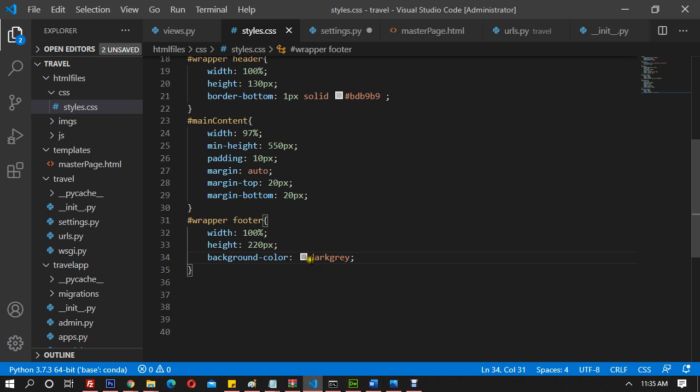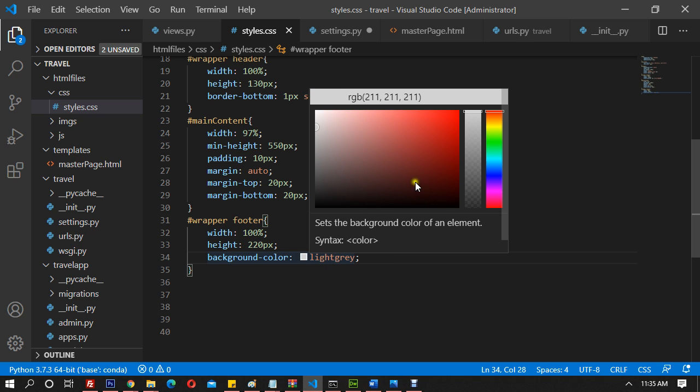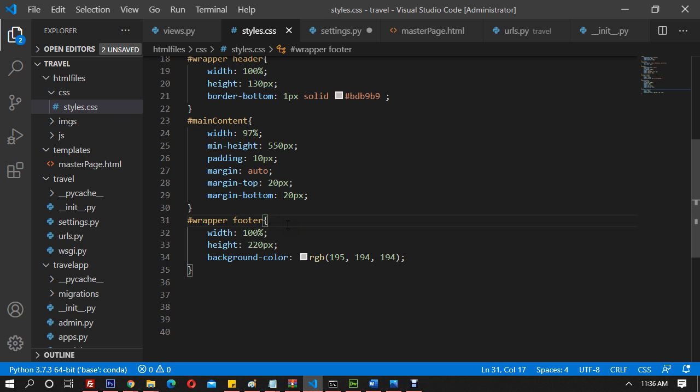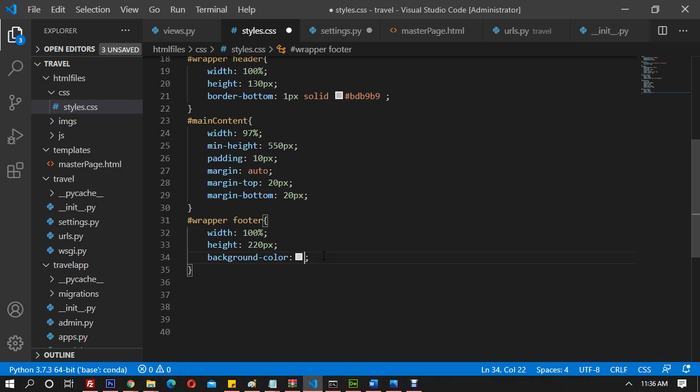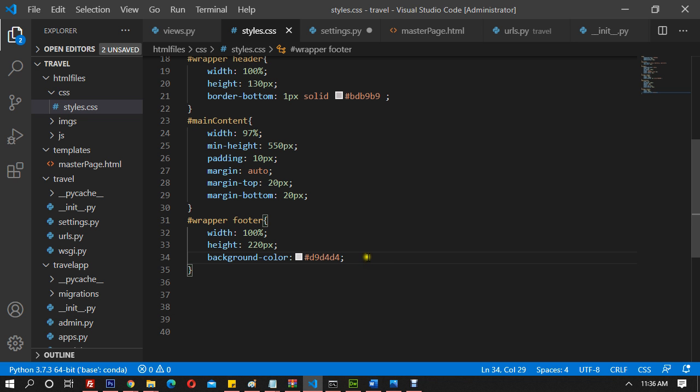Or I can even choose, instead of dark, I can choose light gray, or you can choose it from here as well. Whatever background you want, I'll choose it here, RGB, which is red, green, blue. Now you can see it's a bit lighter, or you can go to the HTML color picker and say I am choosing my background color, which is absolutely this. I can choose it now like this. Go ahead, refresh it, and this is the background color, and maybe border.